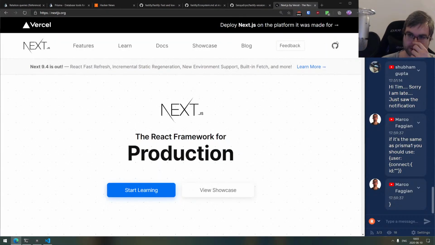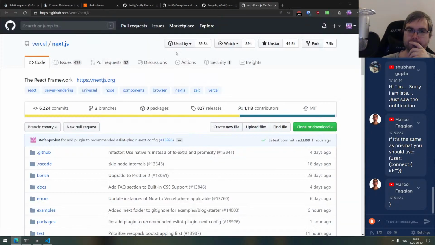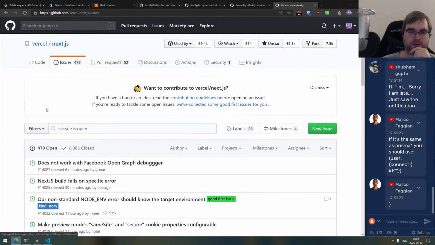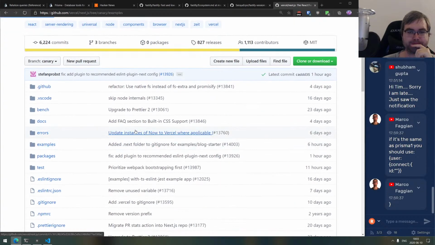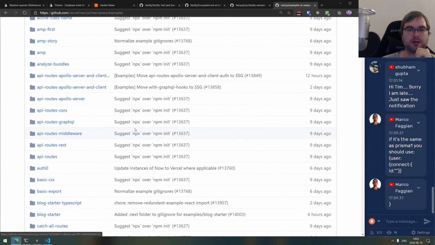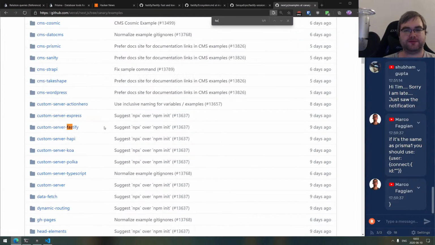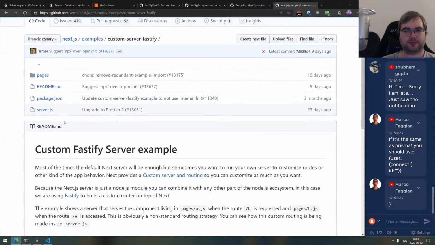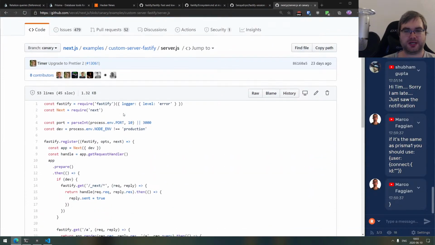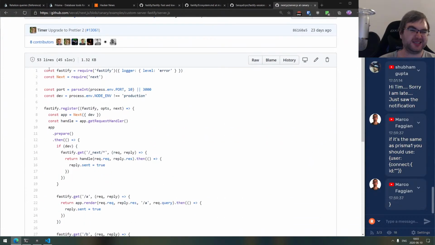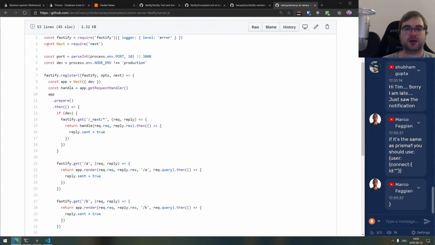Where's the GitHub? Whoops, that's the wrong button. No, examples, please. So, Fastify, there we go. It's a relatively straightforward setup, so I don't see a reason to drag in the plugin. I guess it would be easier with the plugin, but whatever.